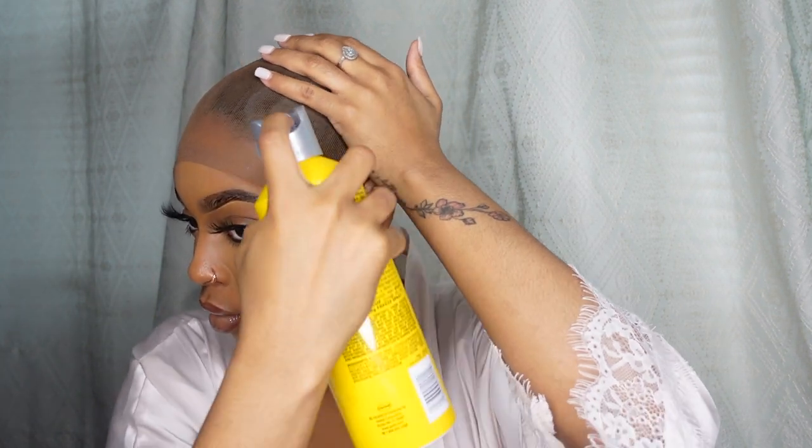So, yeah, right here, I am cutting out my ear tabs. I noticed that when you cut your ear tabs first, it makes such a big difference when you're laying the cap. Like, it allows it to stick to your hair that's surrounding your ear and stuff. Yeah, girl. So, that's one of my new tricks.